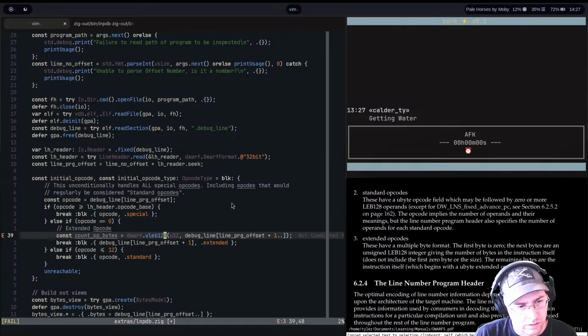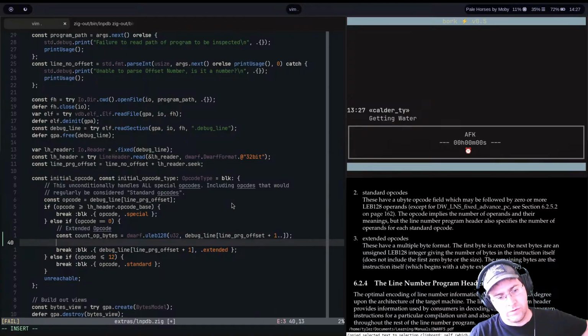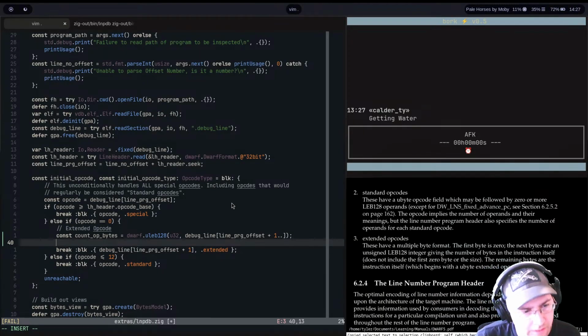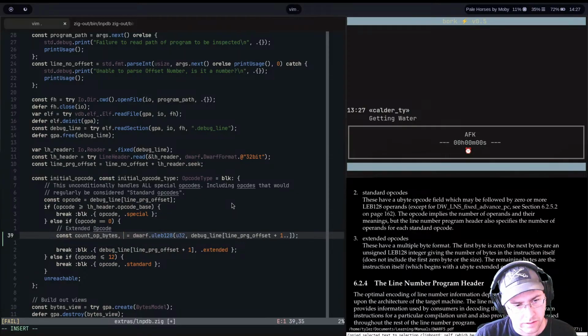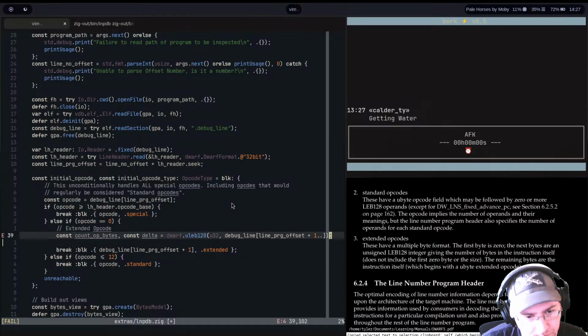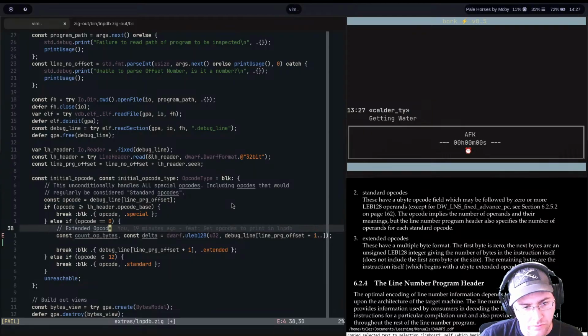Okay. And then we go to read that. Delta. Maybe better to just turn this into a reader. Read the uleb.